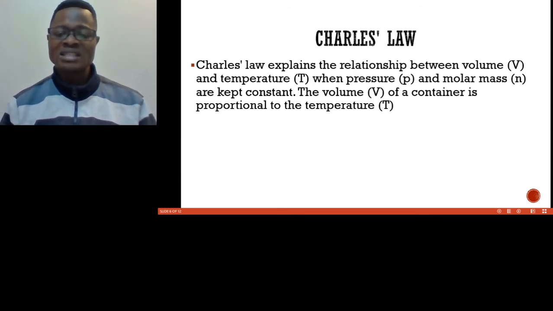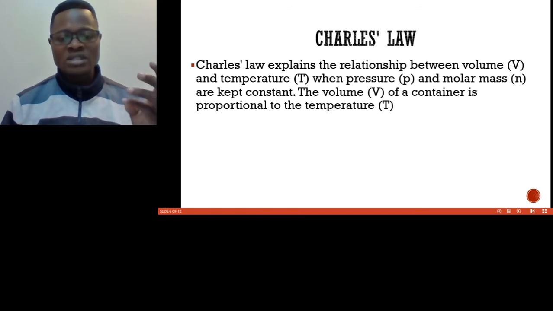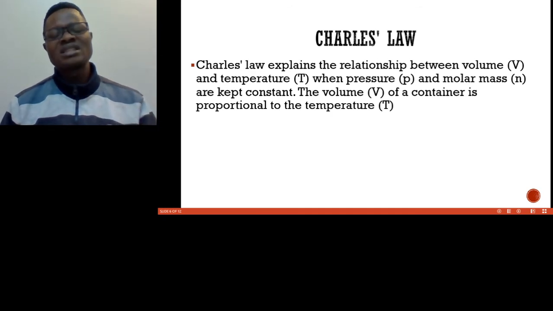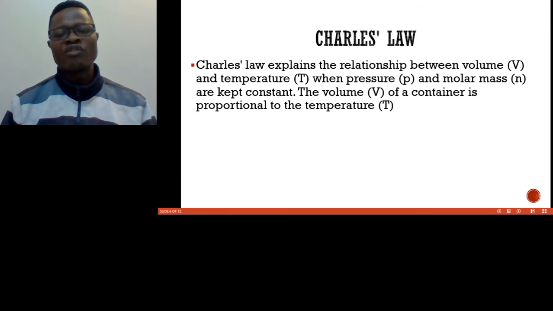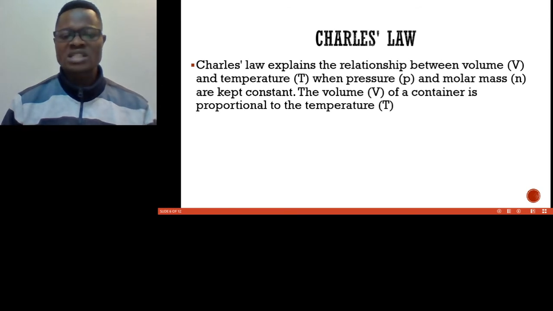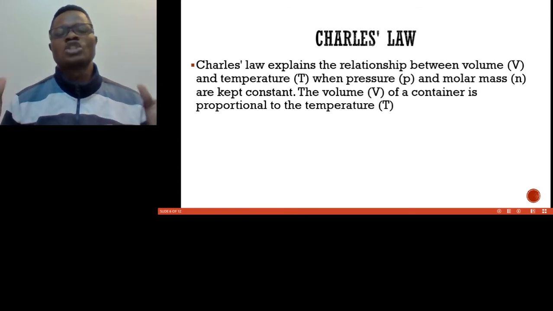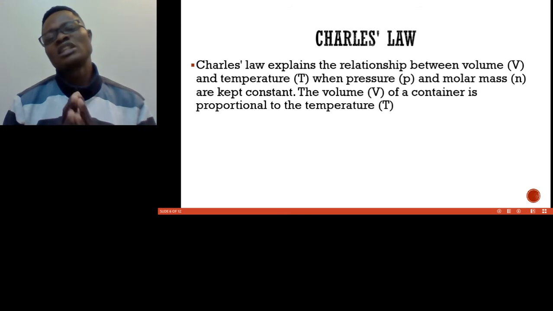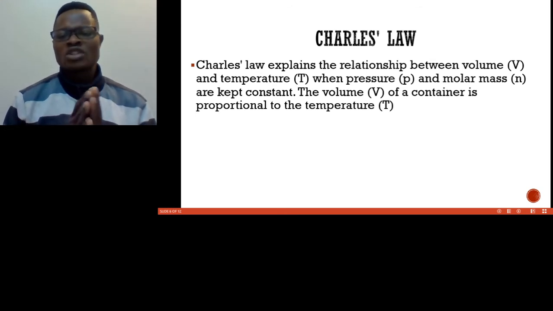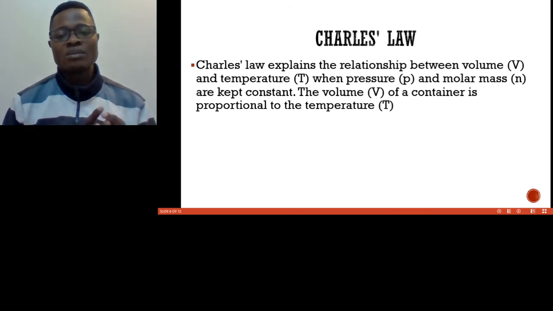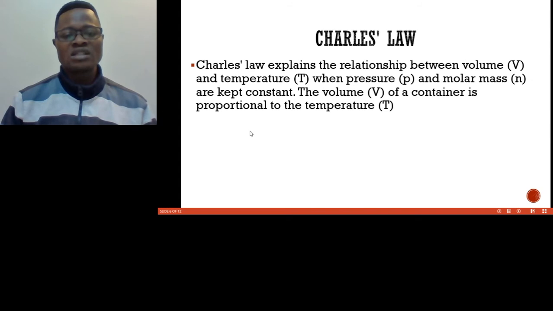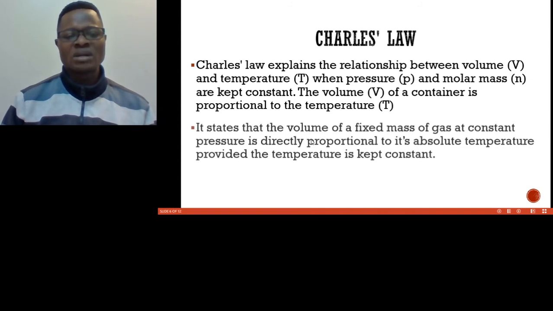You will understand this better when we will be calculating the amount of molar mass that is exerted in the container when the temperature is constant or when there is an acceleration, when there is a change in that container. So this will be what we will be dealing with, but it is basically good for us to start with these terms so that we will get the definitions and what we'll be talking about later.